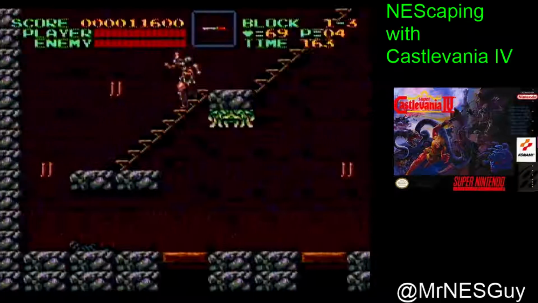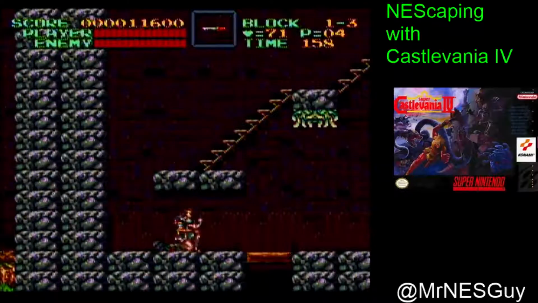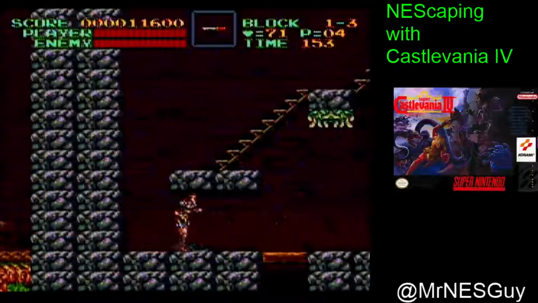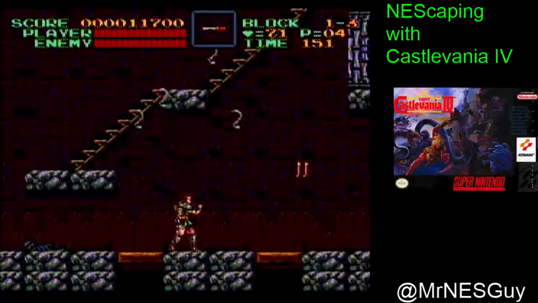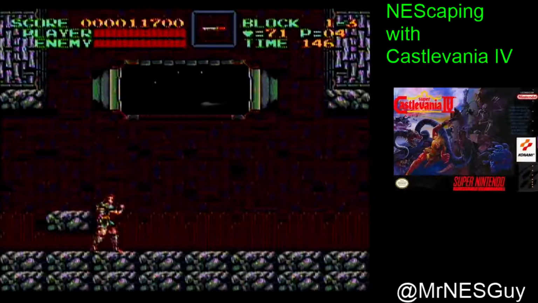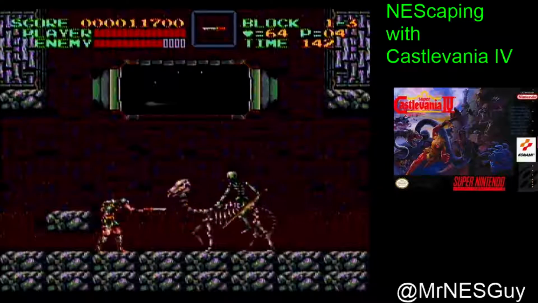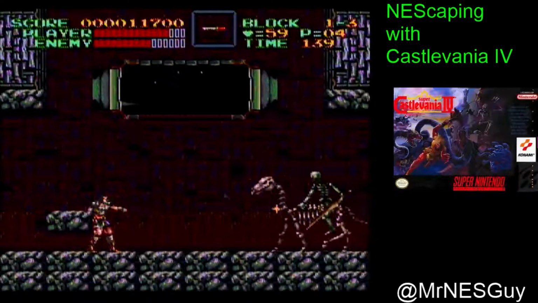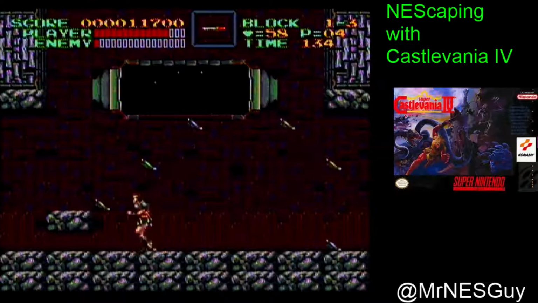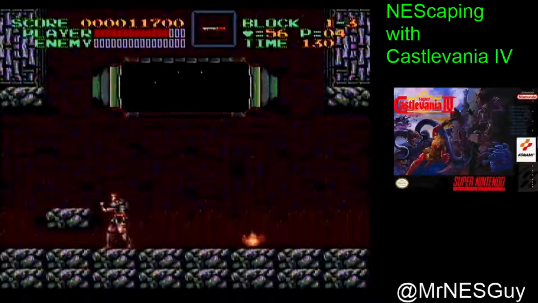Down we go. A little skeleton here. I probably should have killed that. Shoot. I got it. Before it could cause us problems. Alright, and here's the end of stage 1. We'll be riding a spectral, skeletal beast of some kind. Took it out no problem. And took him out no problem. So a pretty lackluster first boss.